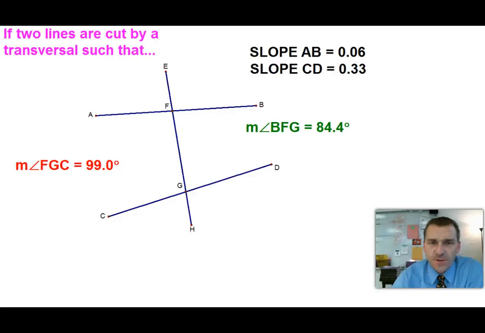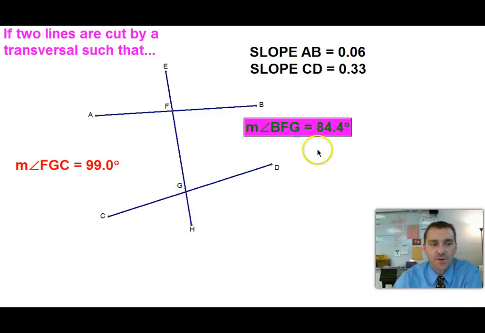Here we go. So first let me set the stage for you and see what's going on here with this picture. You can draw it on the back of the graphic organizer if you want. What I'm showing you is, it says if 2 lines are cut by a transversal. So you see EH, that's my transversal, and my 2 lines AB and DC are the ones being cut. It says such that, dot, dot, dot. So I'm going to show you what happens if I take these 2 lines, cut by a transversal, where something unique happens.